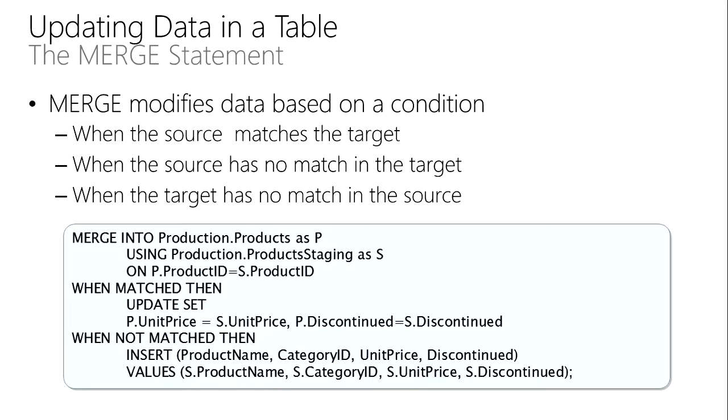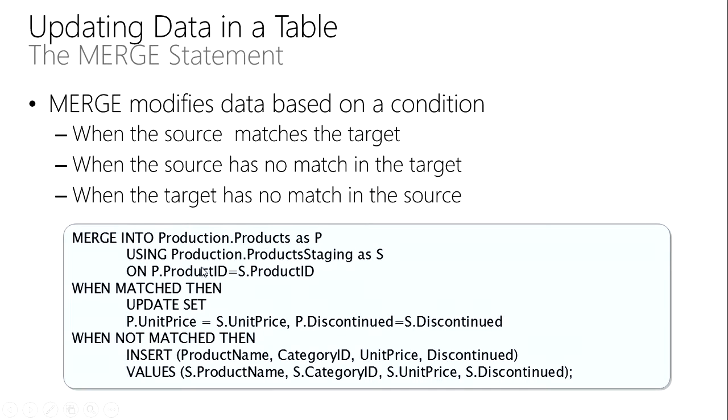So we've got this option of looking at the source and target, comparing them. If it matches, what do we want to do? If it doesn't match because it's in the source but it's not in the target, what do we want to do? And if it doesn't match because it's in the target but not in the source, what do we want to do? So the syntax is, there's an example here. You can see the syntax. It's merge into rather than insert into.